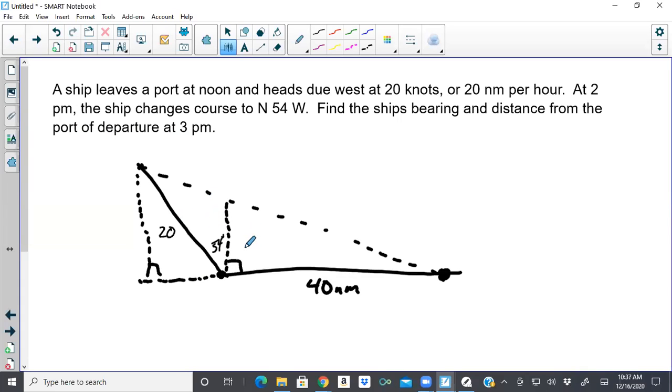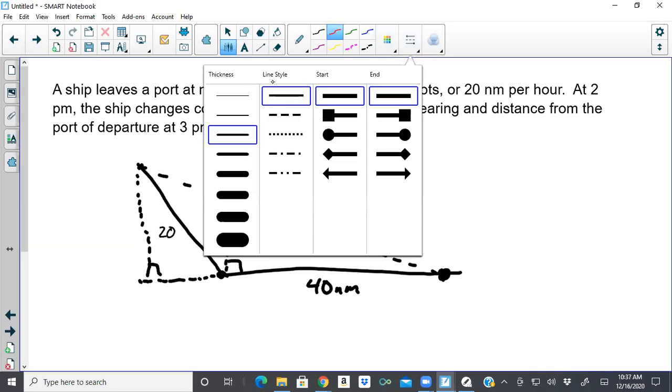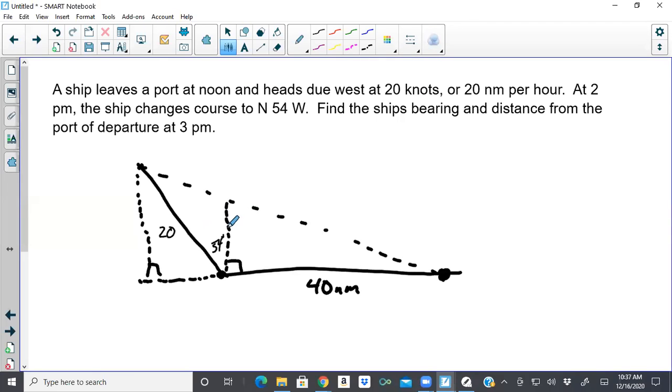Right now, I know that this angle is 90 degrees. I'm going to change this to red. All the stuff in black is stuff that I know on my picture right now. Everything in red is stuff that I'm going to be figuring out. So I know that this is 90 degrees, and this is 54 degrees, which means that I should be able to figure out this angle. These two angles should add up to 90 degrees, which means that this is going to be a 36-degree angle. The two things I'm really being asked about is the ship's bearing.